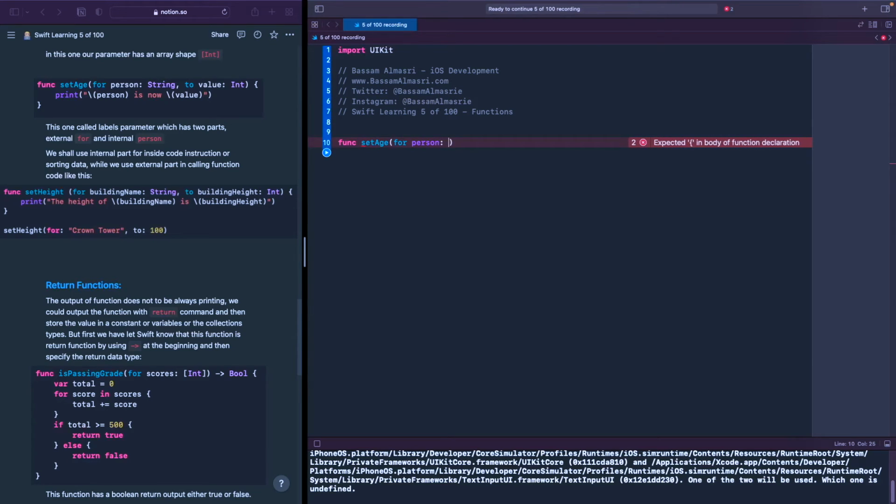So we have two separate parts of this parameter, and we will come to explanation of this. Then let's say this time that the type of this parameter is string, then another labeled one, value, integer.